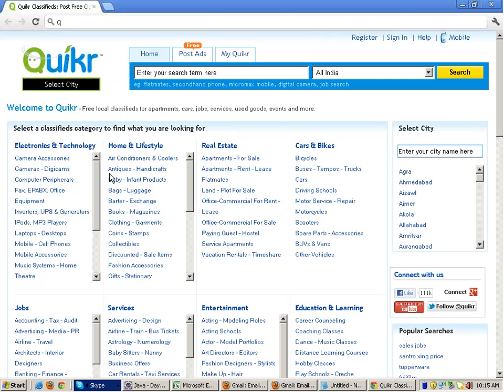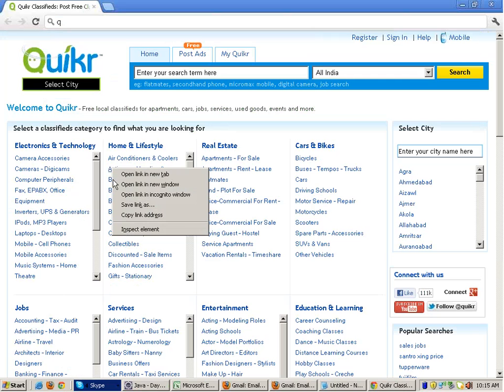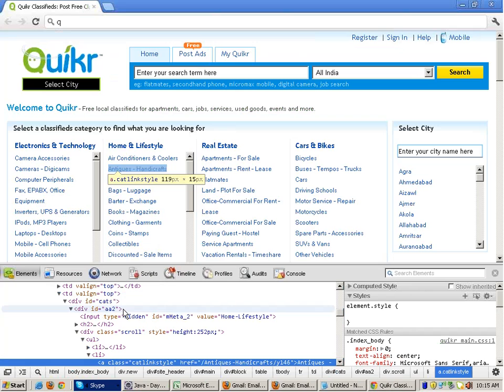But in Chrome, if you right click on any element, you will get the option to inspect the element. You can inspect the element from here. You will not get any Firebug in Chrome. And in IE, there is no way. You just have to go to the page source and investigate.